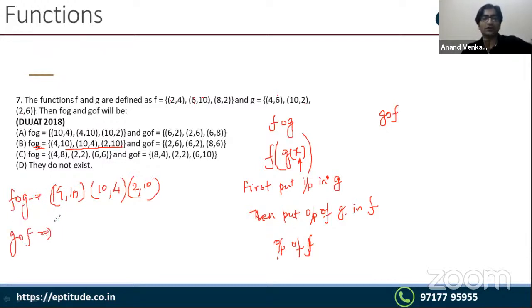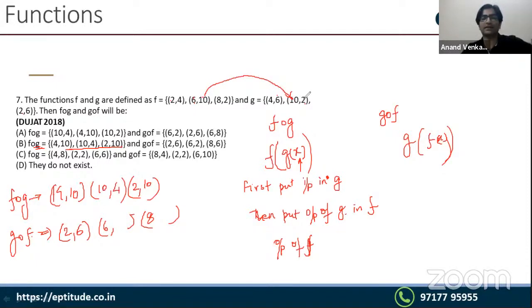Right? GOF exactly उल्टा होगा कि पहले F डालेंगे. GOF मतलब G of Fx ना. So first you will put input inside F and then take that output and put it as input and see what you get out. Right? So अगर मैं पहले 3 inputs जो ट्राई करूंगा, f के लिए 3 इनपुट्स क्या ट्राई करूंगा, पहले मैं 2 डालूंगा, फिर मैं 6 डालूंगा और फिर मैं 8 डालूंगा. So if I put input as 2, f will give me 4, इस 4 को यहाँ इनपुट में डालेंगे तो g will give me 6, तो यहाँ आउटपुट आ रहा है 6.